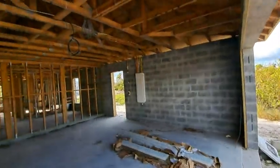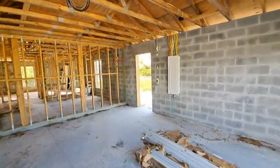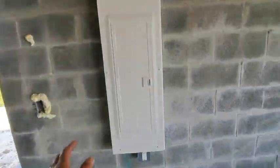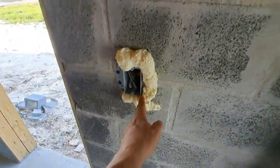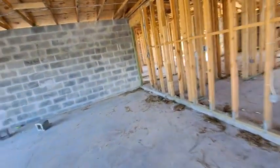Coming in here, all of our wiring runs are done. Our telephone lines are in. Cable lines are in. And our plumbing is roughed in. So that's really something to see. Surprised that that much is done. And this will all be breakers eventually. First they run the wires, and then they put the breakers in. See, they foam around everything. As they run it in, they'll cut that down. This is for the water heater here. And our HVAC system will go up there with all the ductwork. That'll be the next thing.